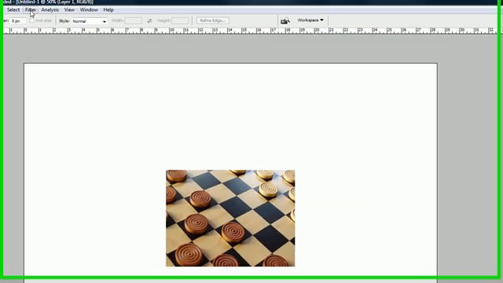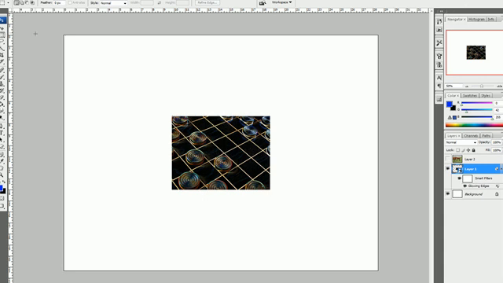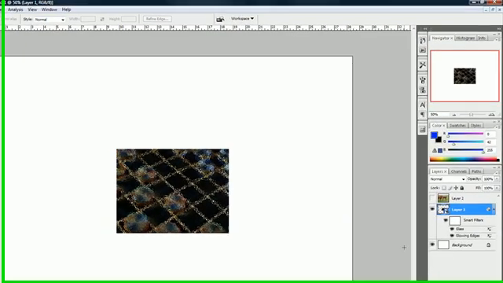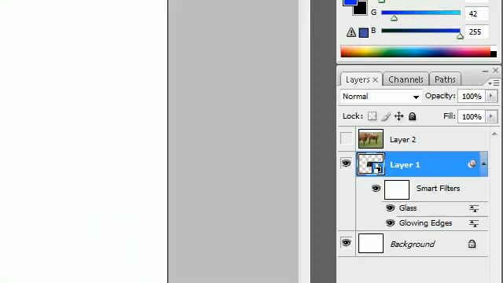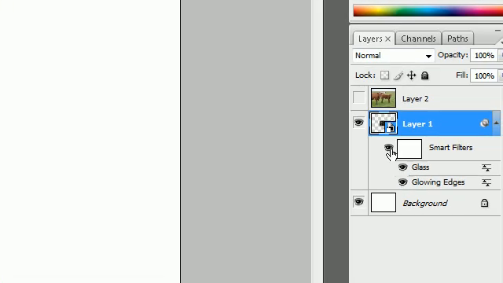We'll select our layer and go to Filter, Stylize, and we'll use the same ones, Glowing Edges, okay, and Filter, Distort, Glass. Now okay, and now you can see, instead of like last time, we can actually edit or view the visibility of all these filters individually. So unlike undoing like last time, all you have to do is click Glass off and bam, look at that. Or we can keep Glass on and turn Glowing Edges off, bam, look at that. Or if you got really excited, you can go ahead and turn them both off by using this master smart filters toggle. And if you want them back, bam, just click it again.